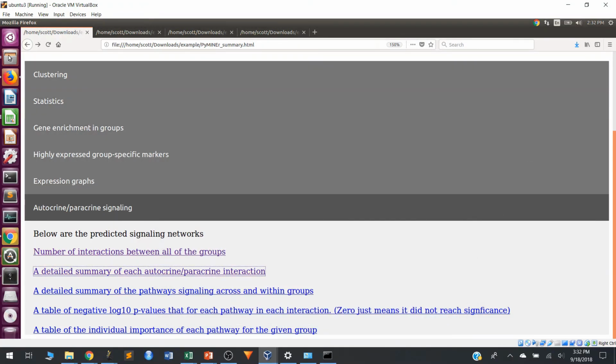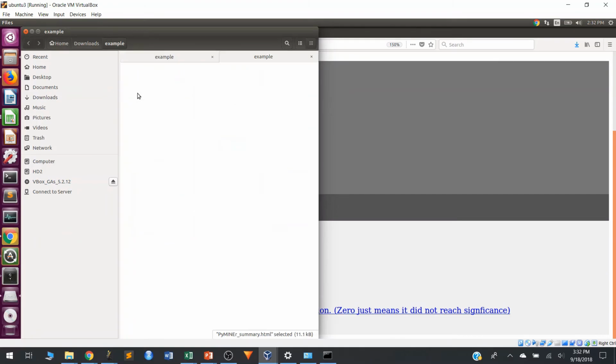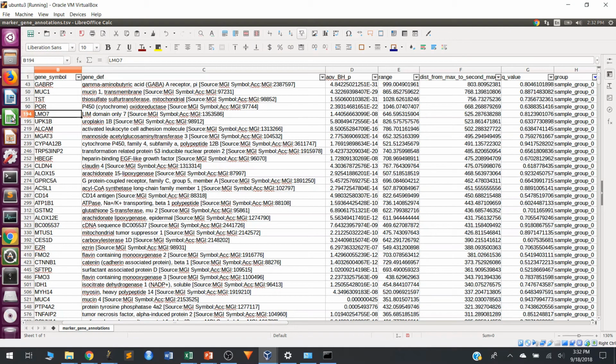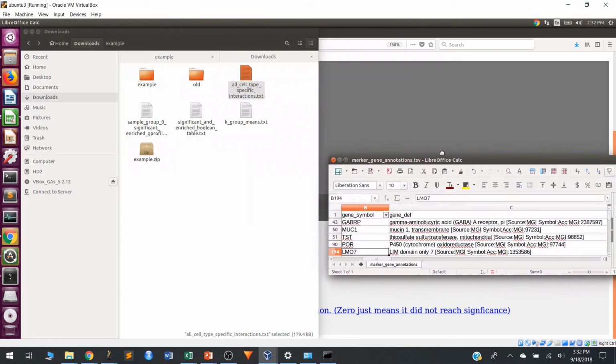And so if we go back over to our downloads folder, where I just put this autocrine and paracrine signaling network, and open it up in Excel.